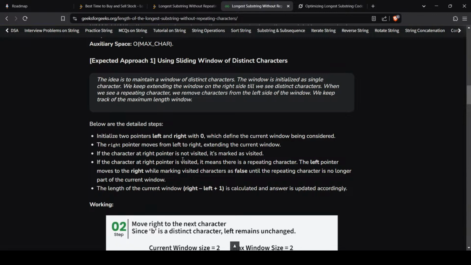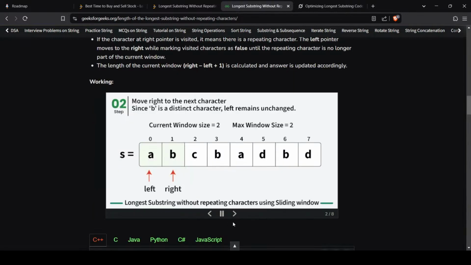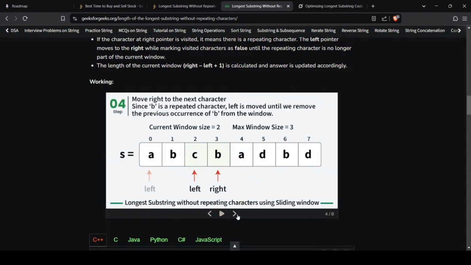What? I literally just did this. Okay. Bro, I'm about to. What? Why did it start at C? Oh, it does have a hash set. Never mind.